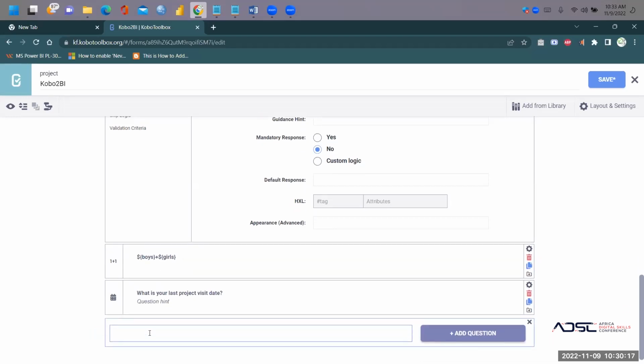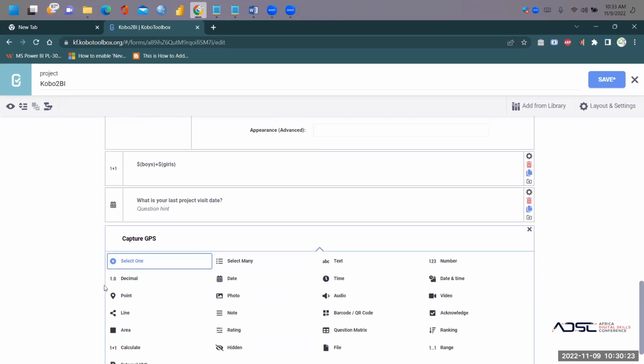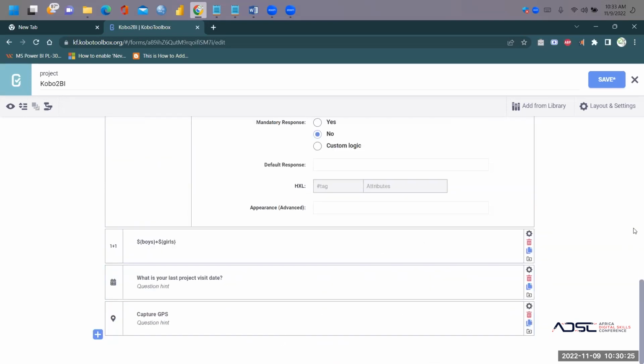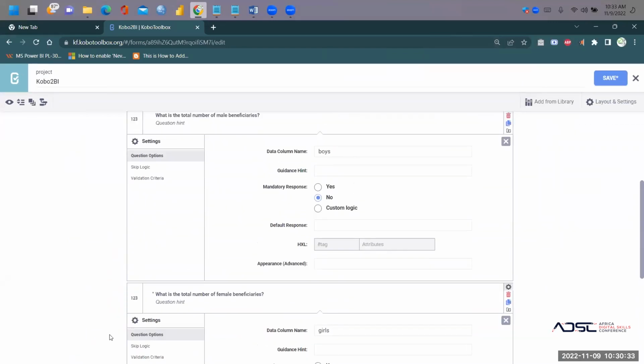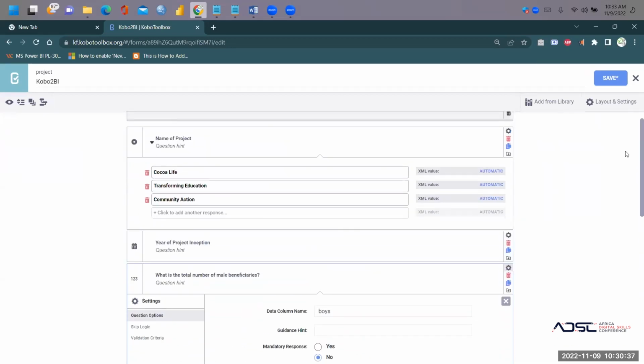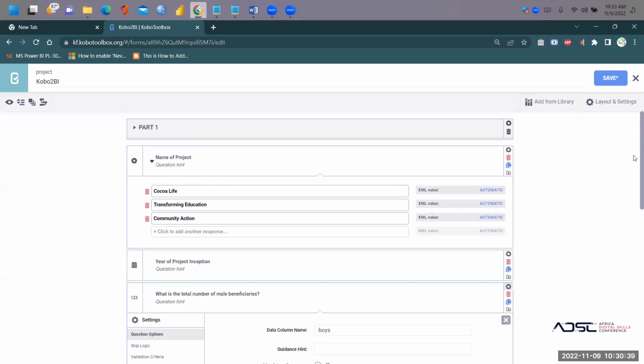And then after that, GPS, we're going to use point. And that's about it. Let me just group these as well. Make everything simple. Yeah, okay, great. So I'm going to group these as well.